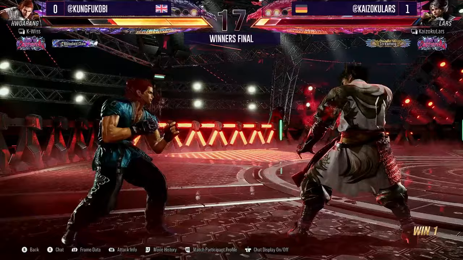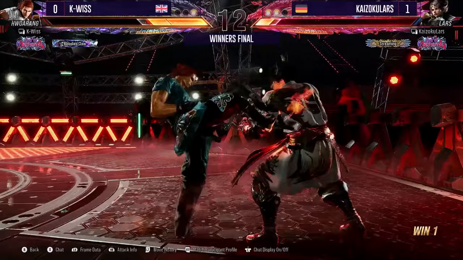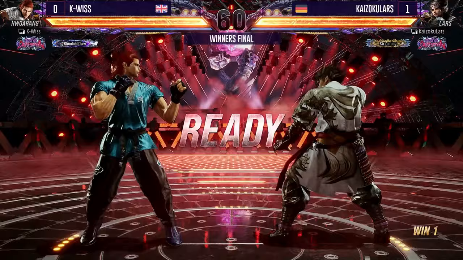Down by four. Kaizoku needs something big. K-Wiz being patient now. He knows he has the life lead. Good duck on the throw and wildly for one. Final round. Very, very important round, K-Wiz. You don't want to go down 2-0. Okay, mixing up options. Both players mixing up options.